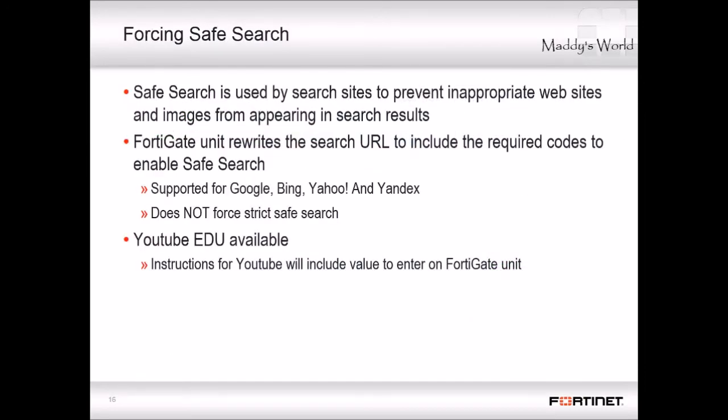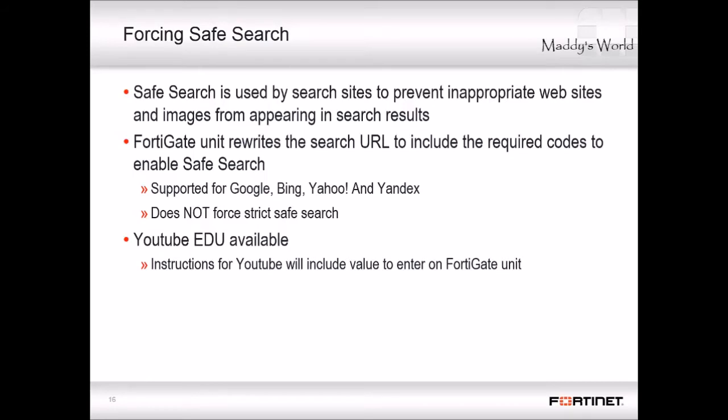Enforcing safe search can be done for Google, Bing, and Yahoo. Safe search is an option that some search engines have in order to apply their filters to the search results that are displayed. This way, even if safe search is disabled in the browser, the Fortigate unit will make sure the query is subject to whatever settings the service decides. All the Fortigate unit can do is ensure that it is enabled. It cannot dictate the behavior of this, as this task is up to the search engine providers.